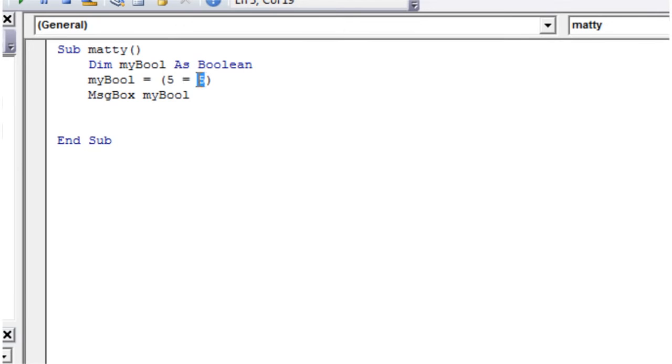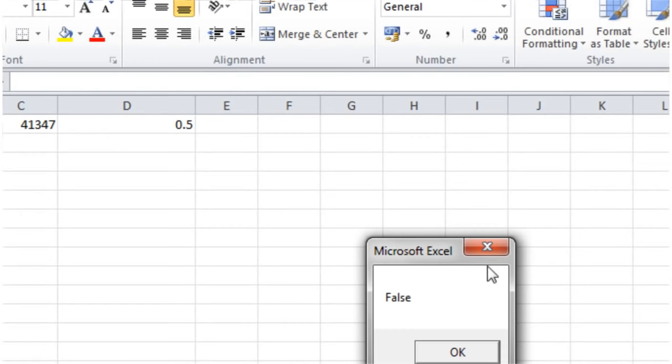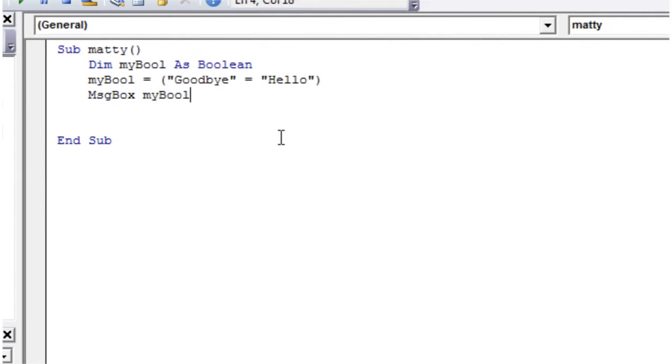And similarly, we can do the same with strings. So if we write a couple of strings in, so let's write hello, goodbye, and press play, then it's going to come through with false because hello isn't equal to goodbye.